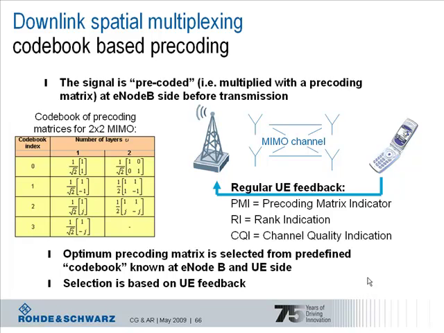And how is that done? The UE is evaluating which precoding matrix would maximize the reception quality. Besides the PMI, the UE also reports CQI feedback, channel quality indication, and also a rank indication, RI, which provides information on the rank of the channel matrix. That information provides the base station with input whether spatial multiplexing or transmit diversity should be used. So this is downlink spatial multiplexing based on the codebook-based precoding as the other possible MIMO mode, and the base station has the different configuration options available here.